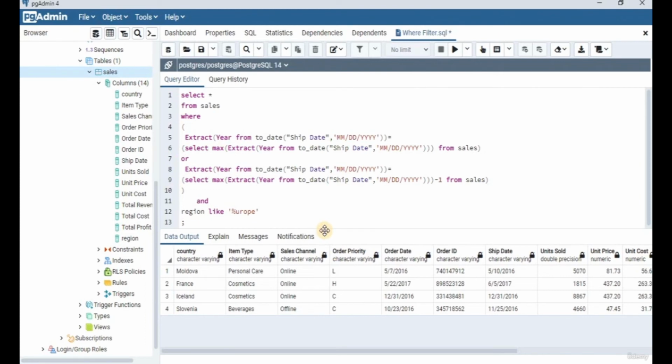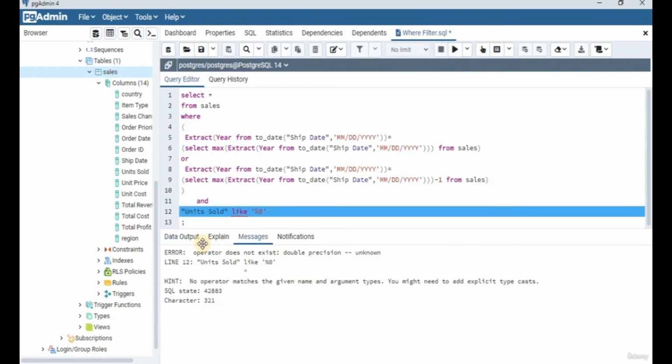Can we use wildcard to capture numeric fields? So let's say for example, I want to capture units sold that contains the integer 0 in between the records here. So I want to capture 5070 as a return result of the SQL command. So I'm gonna change this to units sold, and I'm gonna change this to wildcard 0. Now let's try to execute the query, and right now we can see the wildcard SQL returns an error because we could not use wildcard for integer or numeric fields. So a wildcard can only be applied in string columns.